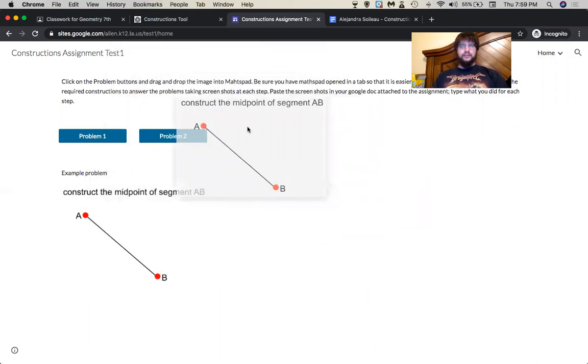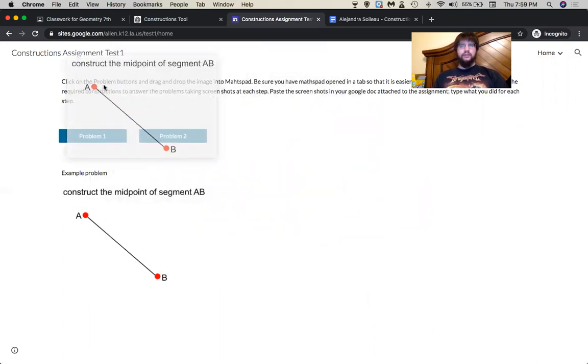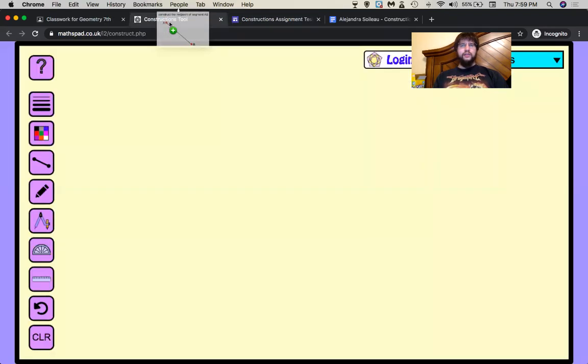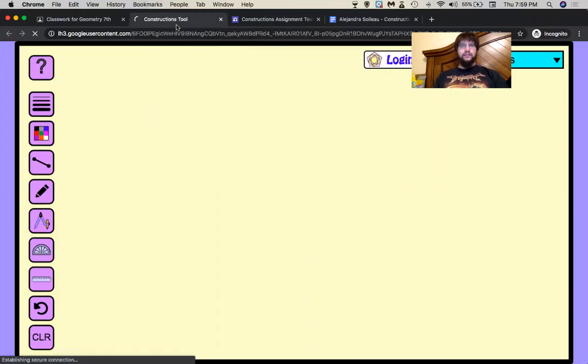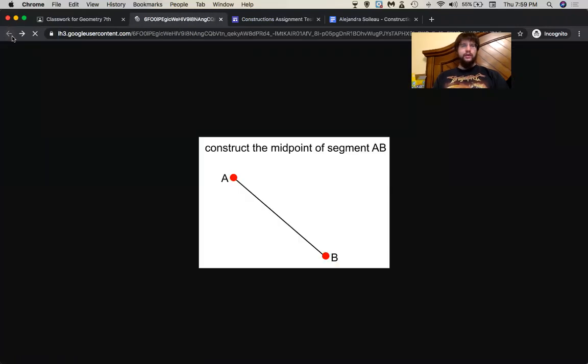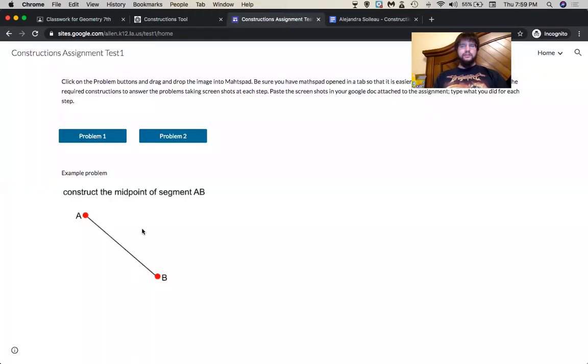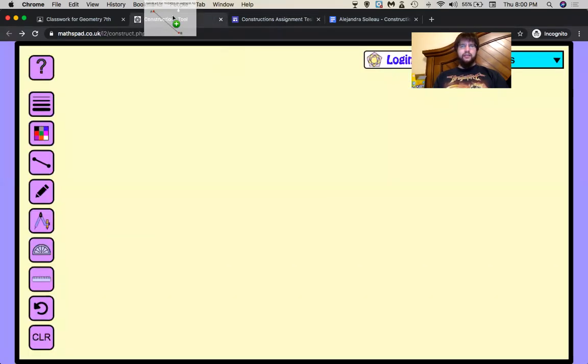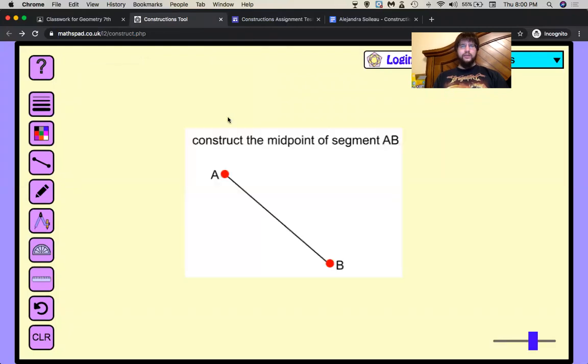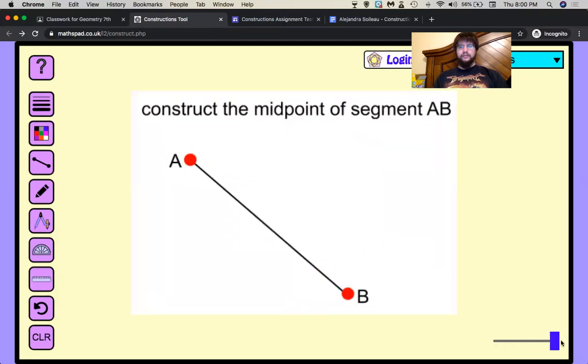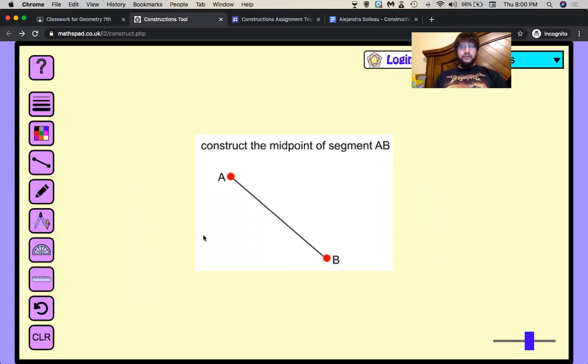You should see this on your screen, how it's kind of hovering over everything. Then you're going to need to come over here to where it says construction tools. Make sure you're inside the area of the construction tools and not up here. Because if you let it go right here, it's actually going to open that image, and that's not what we want. We want to drag this tab, go down, and let it go. Then it'll come on your page. And if you need to make it smaller or bigger, you can. I'm going to actually leave it about where it was originally. And now we can actually get to work.